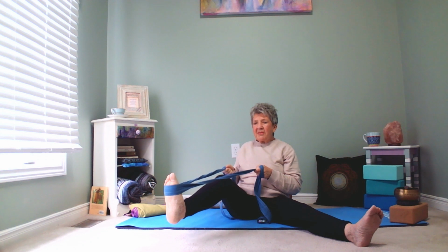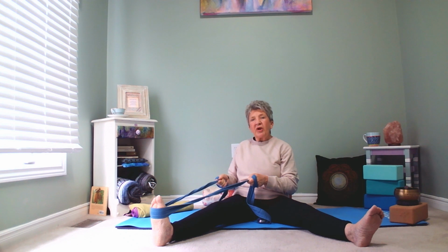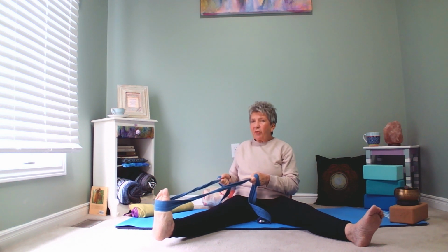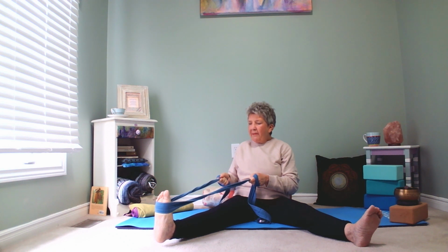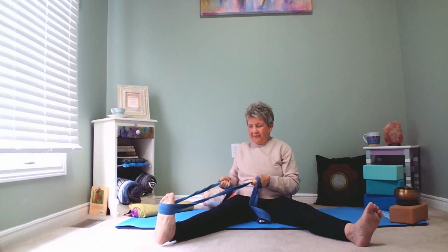Okay, so from the bent knee position, we're going to slide our heel out on the floor till we straighten our leg out as much as we can today. And then we're going to start to pull back on the strap. And you'll probably, if you have really tight hamstrings, also be engaging hamstrings here. But only remember to go into the achy stretch. Don't try to be a hero and try to do it all to a flat knee. If your leg is not capable of doing that, you'll tear things. So just pushing the heel. Focus on your heel. Push, push, push, pulling the toes back.